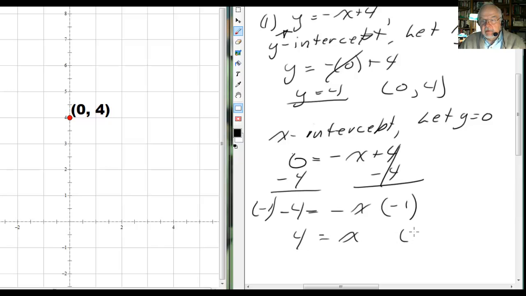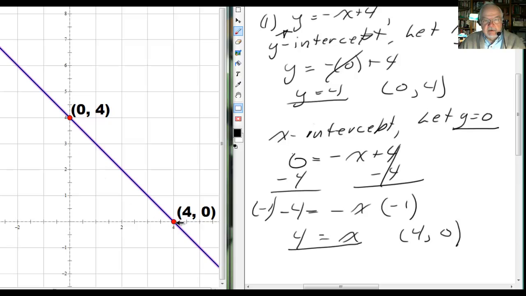So I have my second point. 0. Nope, not 0. I have this fascination with 0. x is 2. So, x is 2. What is y? Well, we started out with the assumption that y is 0. And when y is 0, x equals 2. So we have our second point, (2, 0). And in fact, it is the x-intercept because this is the x-axis. And when we plot our line, guess what? The line crosses the x-axis at the point (2, 0). So we have one line plotted.